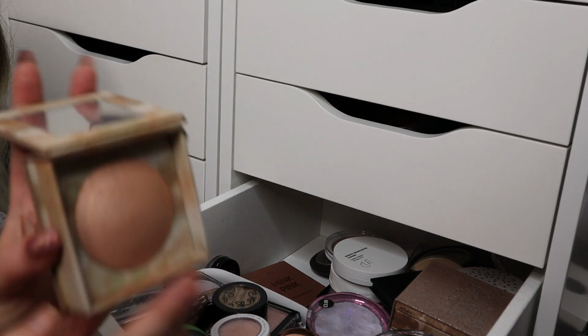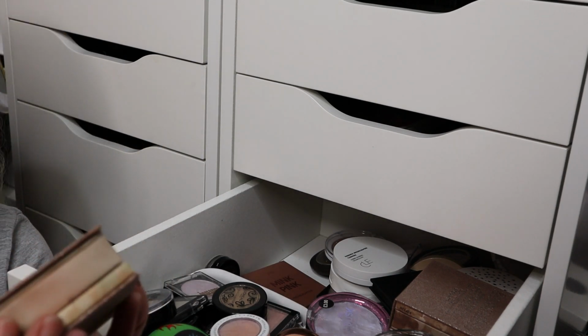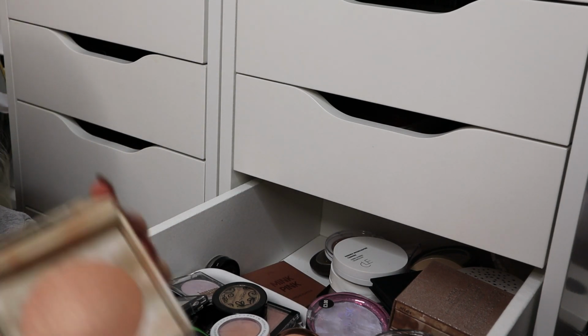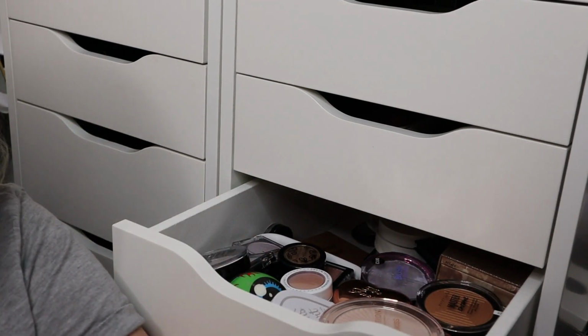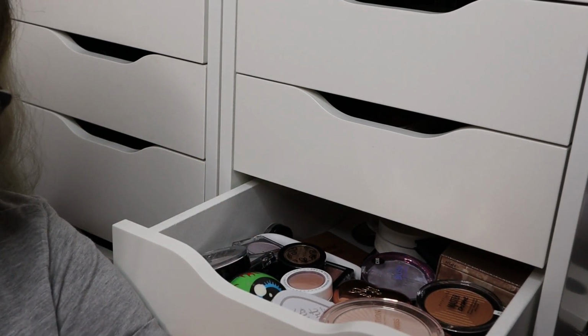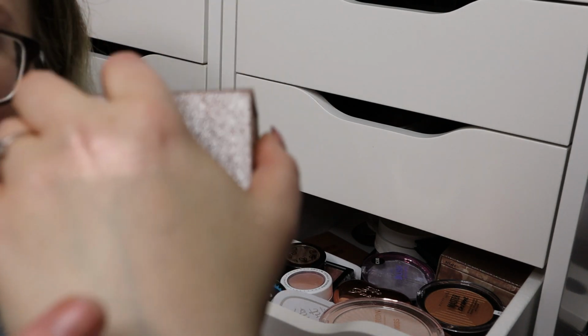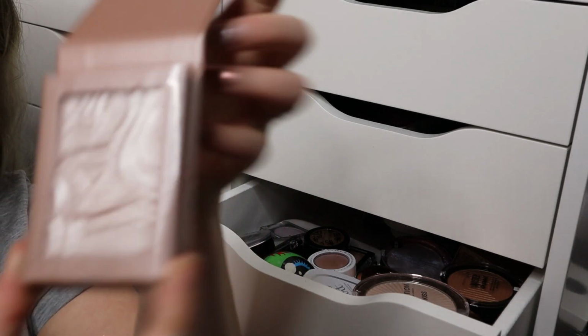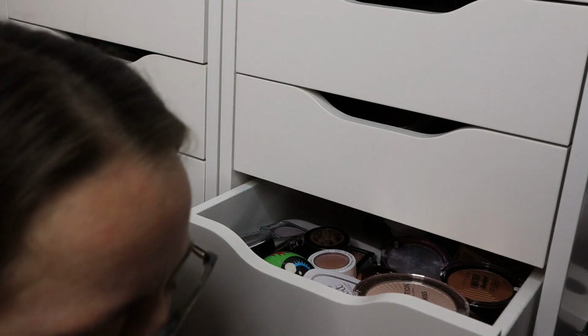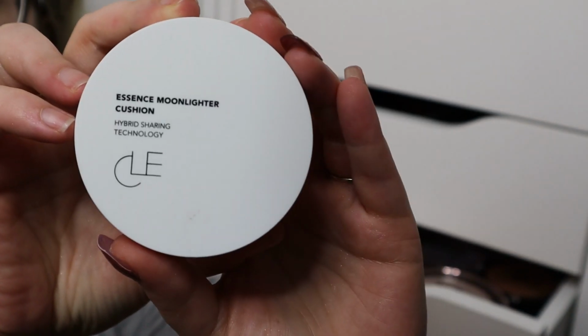We have this one, which is the Urban Decay Naked Illuminated. Let's just swatch this one for you, because this one is pretty. Look at that, so pretty. So we're keeping that one. Another Primark one called Mink Pink. Again, this one's going. So this is a really new one to my collection, the Essence Moonlight Cushion.